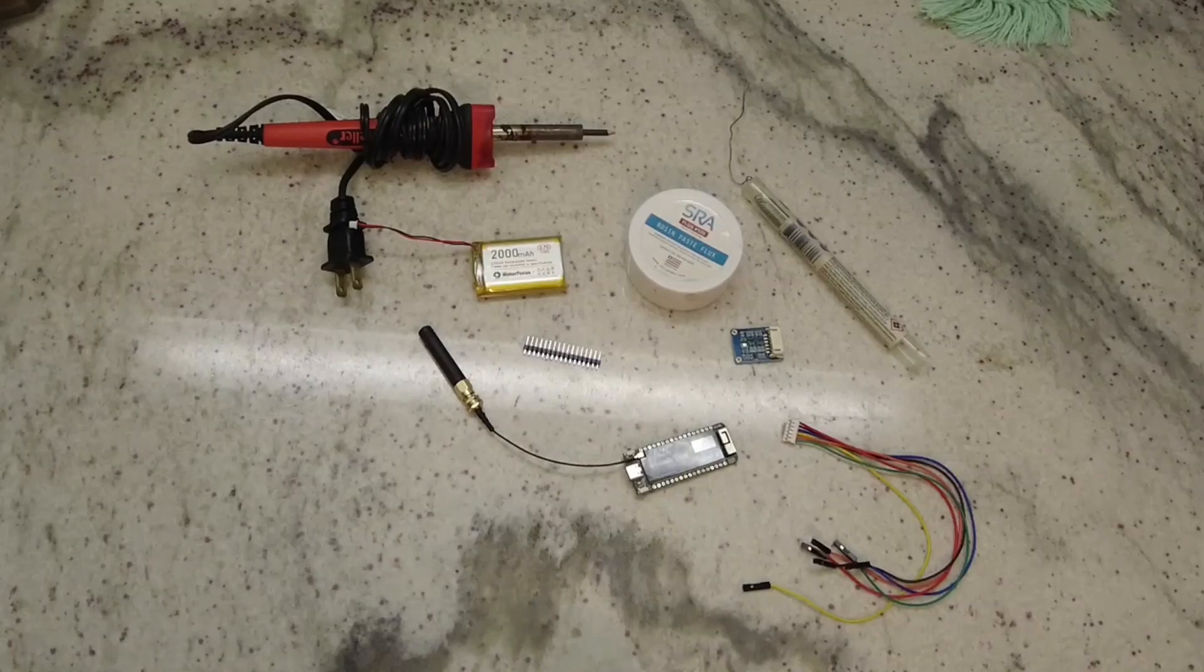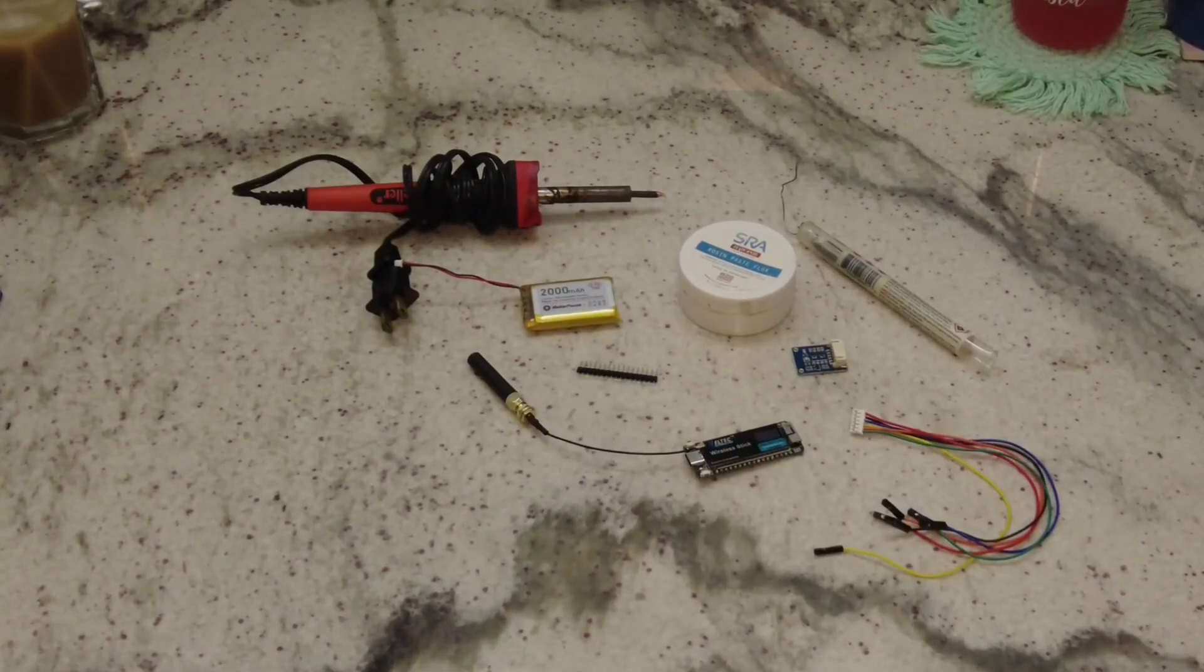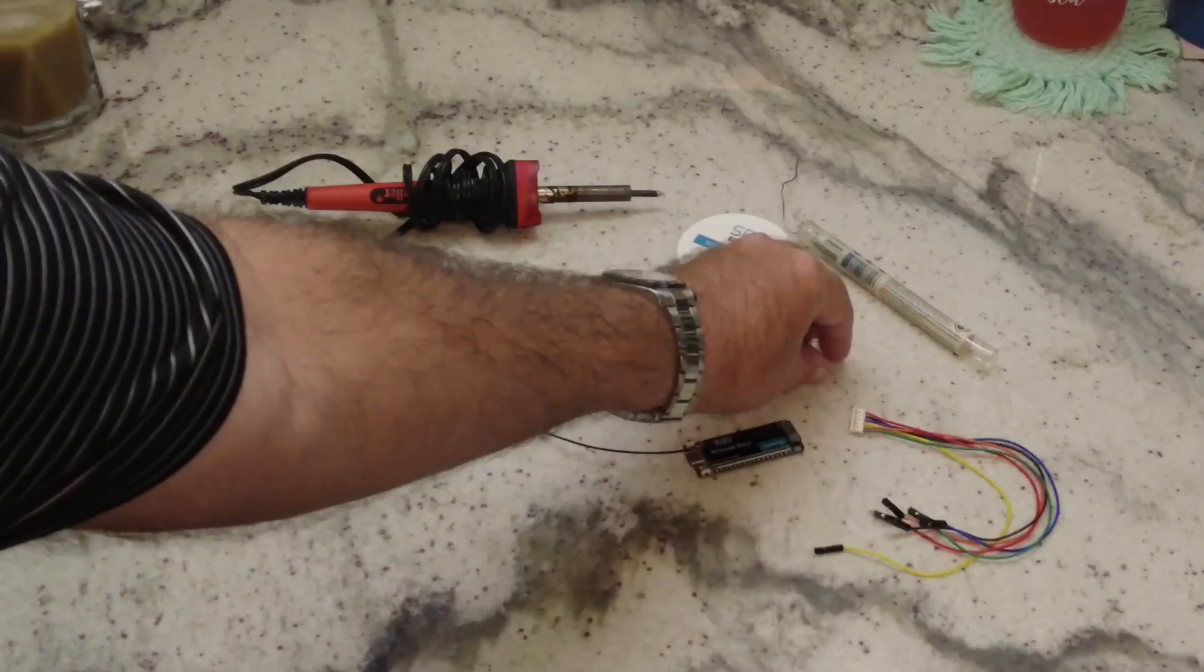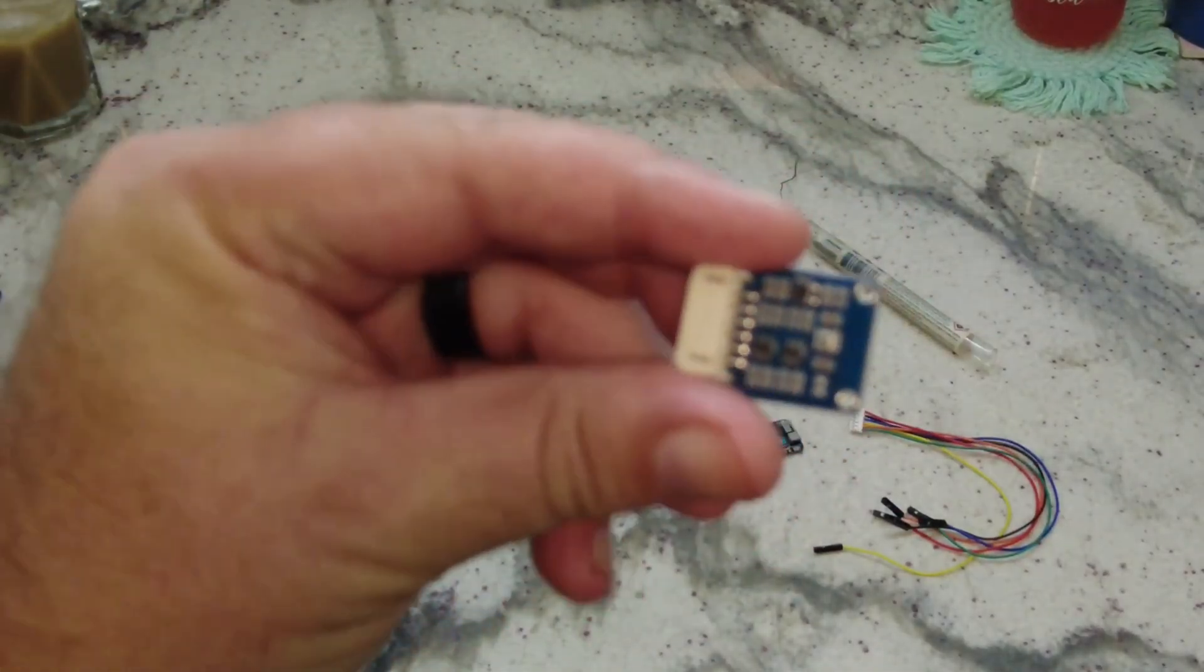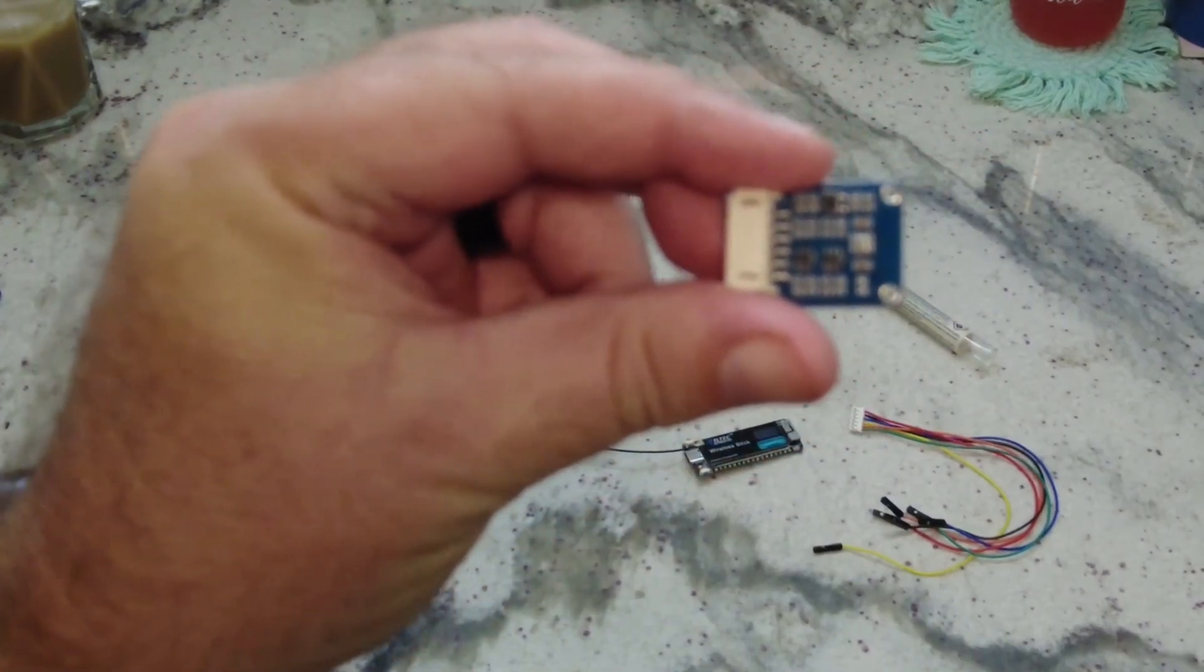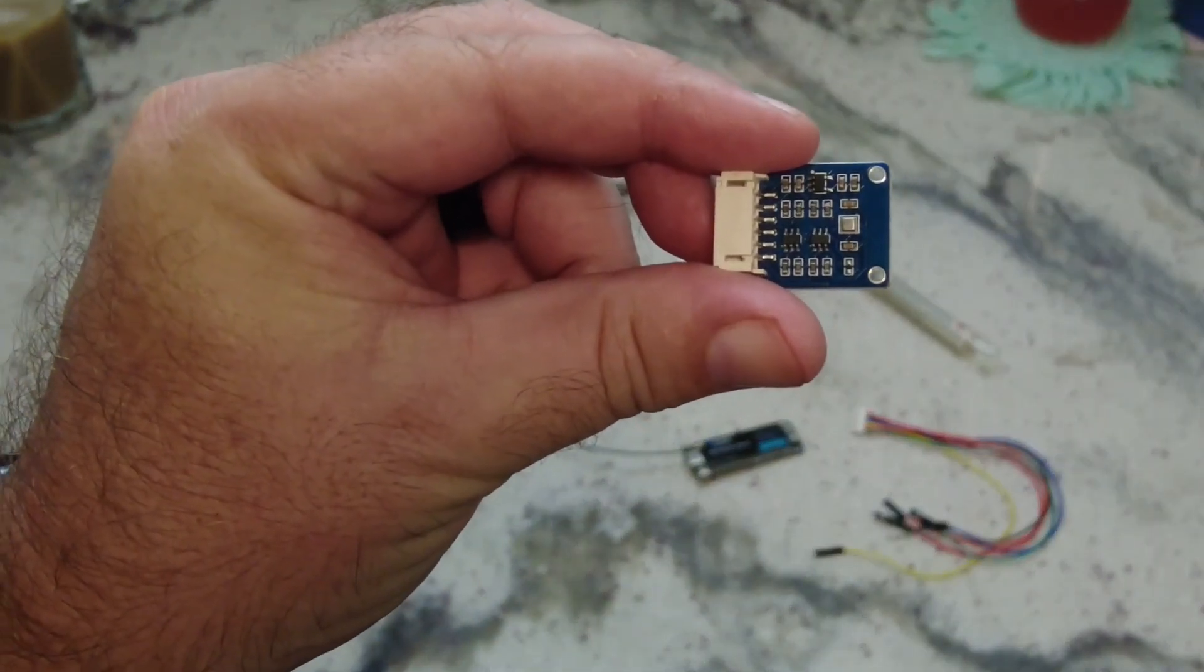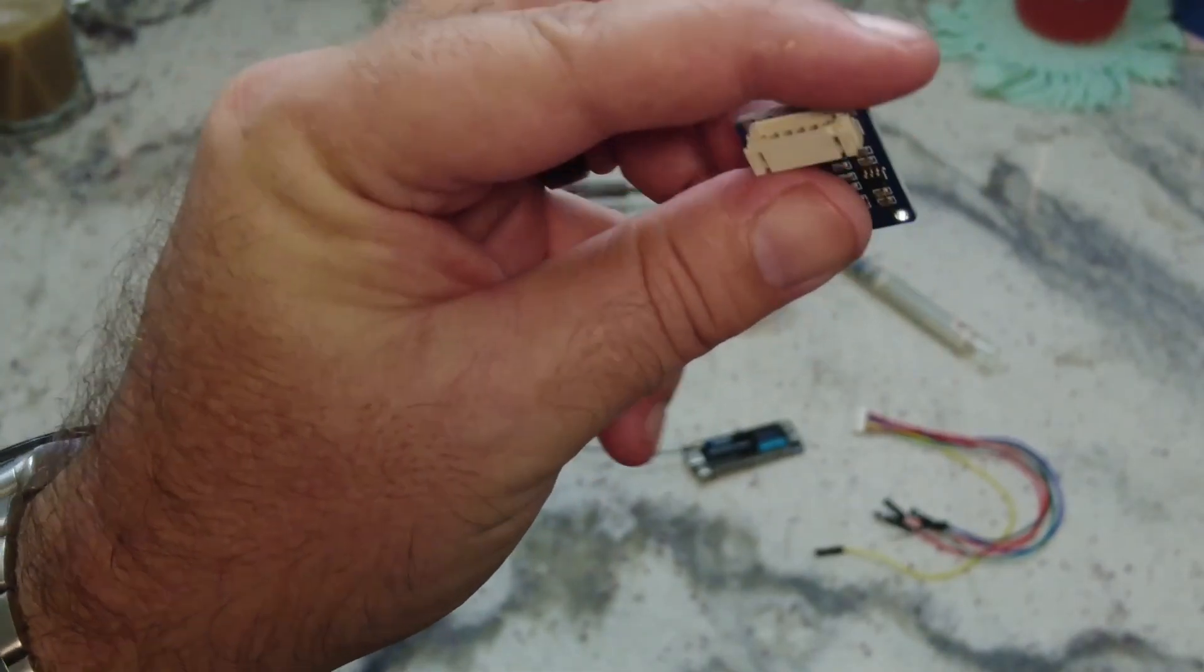Okay, so here I have all the parts. Let's see what we're building today. A little environment Meshtastic node. I've got this BME environmental sensor which gives you temperature and barometric pressure. But you get many of these.